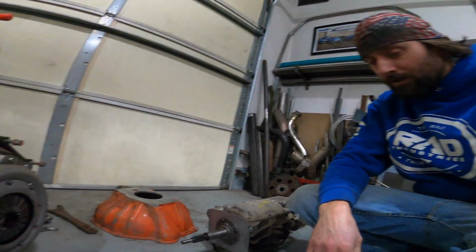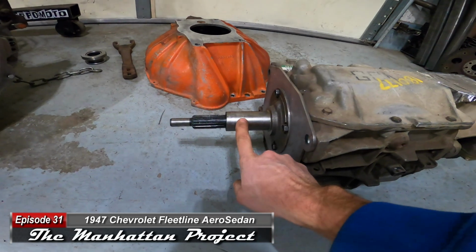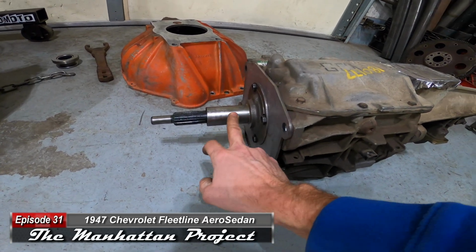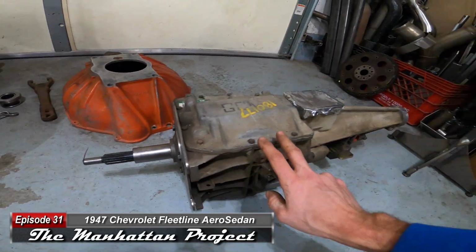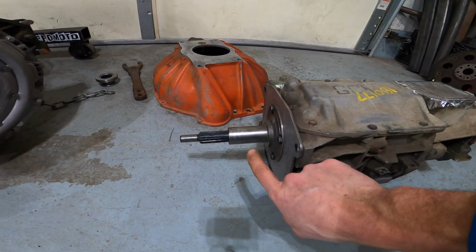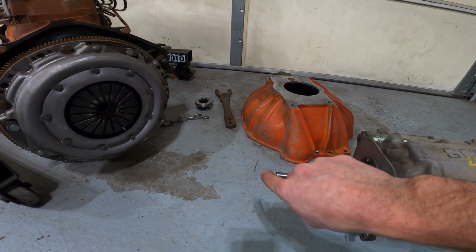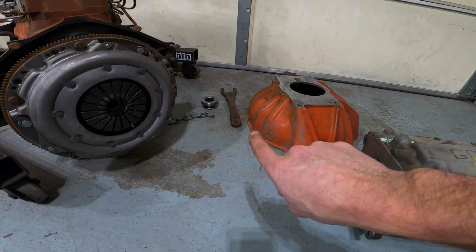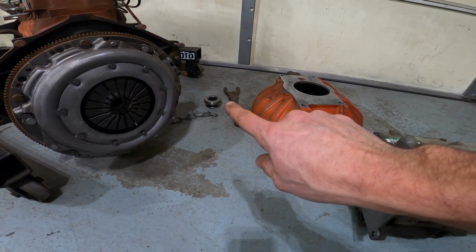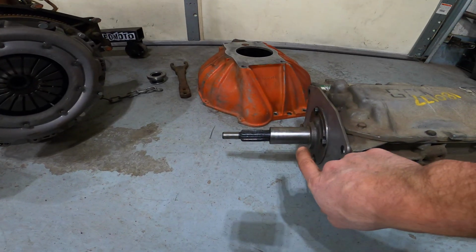Alright, so I have the bell housing transmission all pulled apart here. I needed to check the OD of the front cover of the T5 Borg-Warner transmission because I'm going to be using a hydraulic throwout bearing, as I explained. Not going to make the cable actuated or what would have been a Z-bar actuated mechanical clutch linkage work. We're switching over to hydraulic.